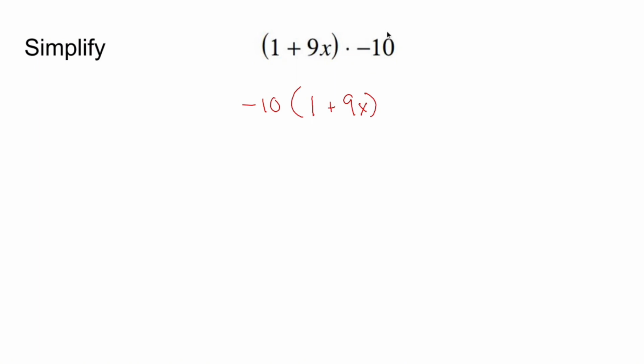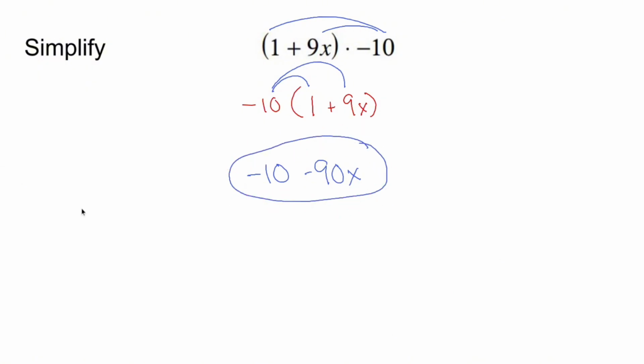Again, it doesn't matter whether you go this way or this way and say -10 times 1 is -10 and -10 times -9 is +9, silly me. -10 times +9 is -90. Drop down the x, you're still good and you're still done. The regular 10 is a constant. The regular 90x is a variable term. They don't combine. And that's me trying to make a perfect circle and failing. But still, distributive property. Hope this helps.